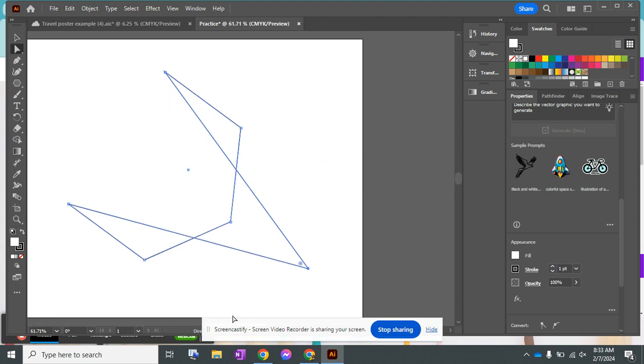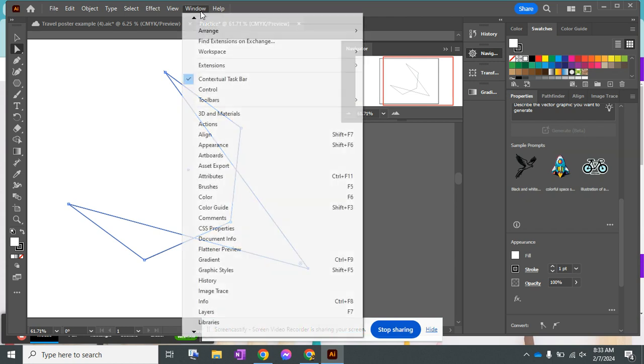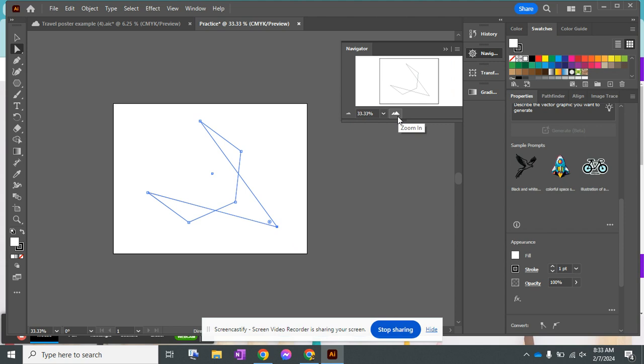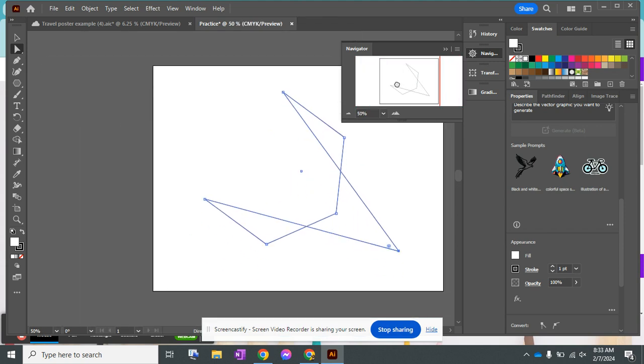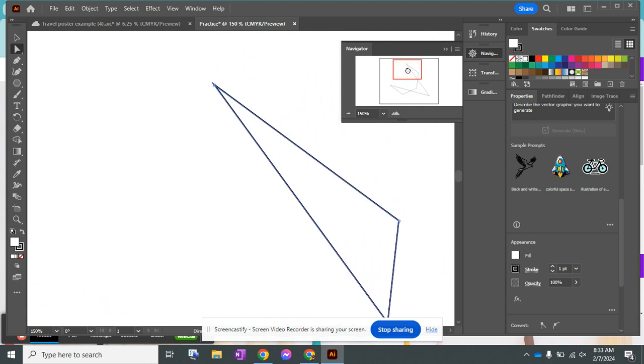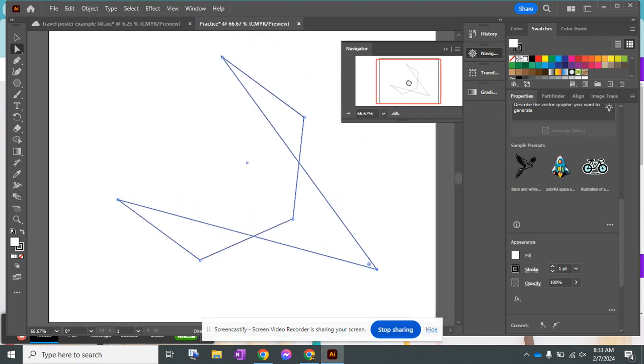I got scooched over a little bit and I can't grab my scroll along the bottom edge. So what I'm going to do is actually a good time to show you our Navigator, which is another window that I suggest you have open. If you don't have it, you can go to Window, find Navigator, and this helps you zoom in and out, and it also helps you move around the screen. So if I get zoomed in by accident, but I want to see something else, I can move around with this little red window. So Navigator is very helpful.